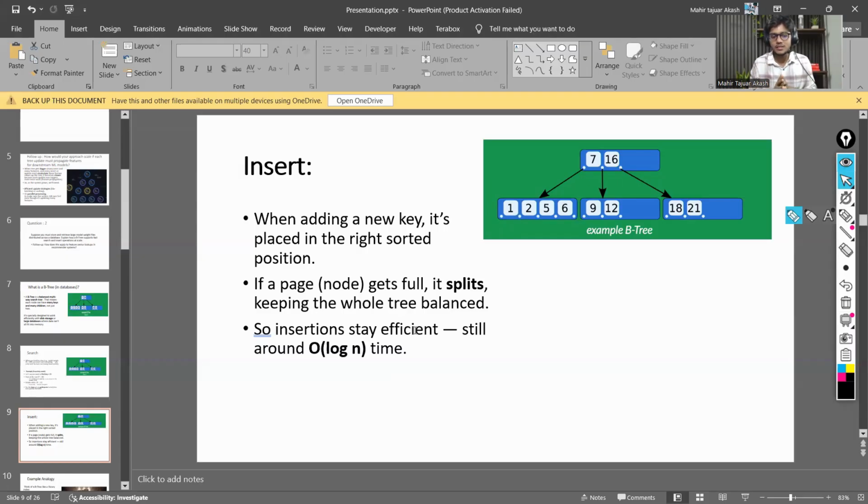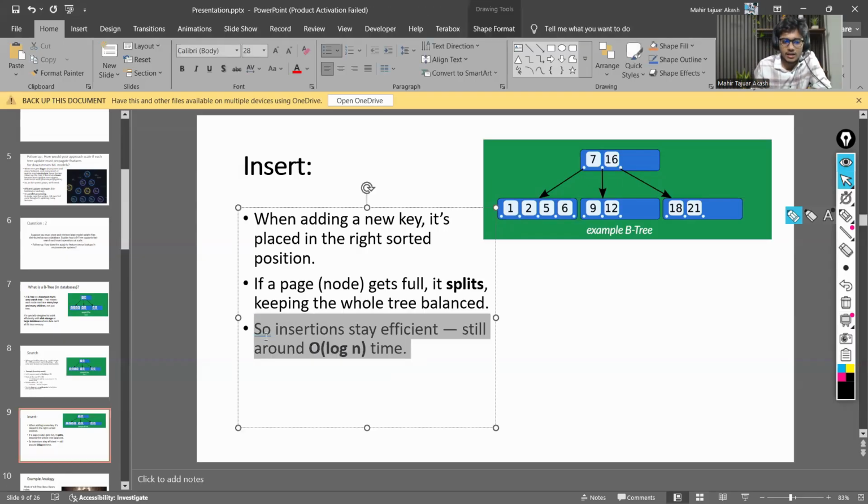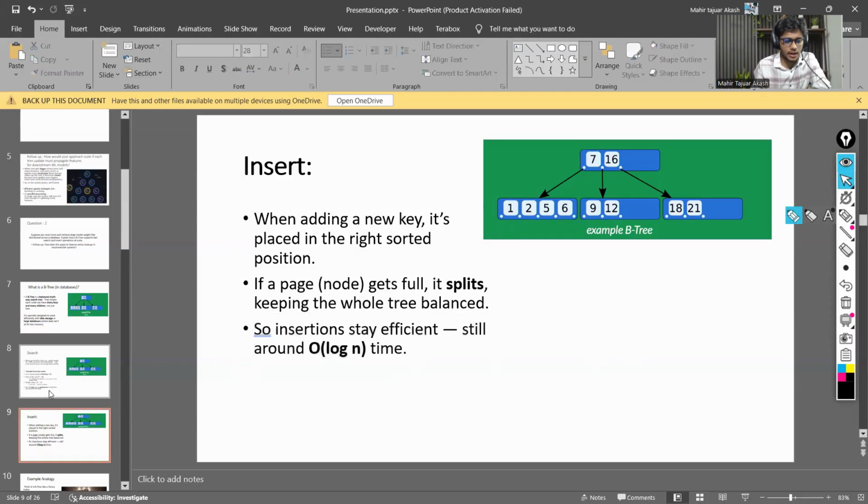This is a balanced tree, and the time complexity is order of log n.